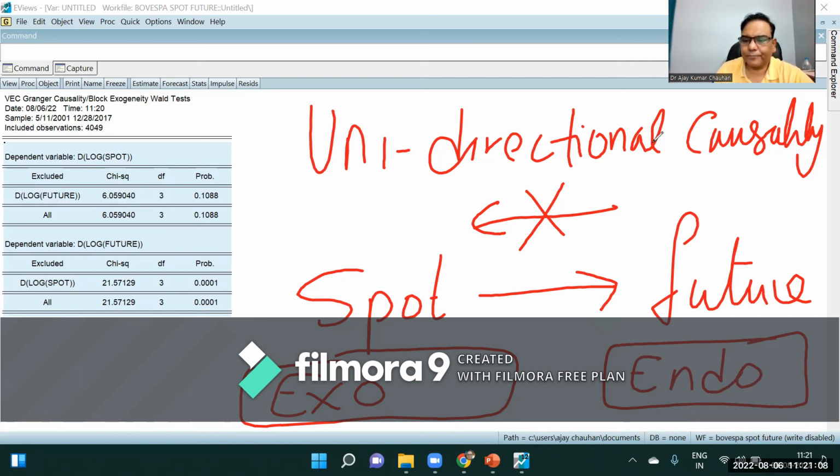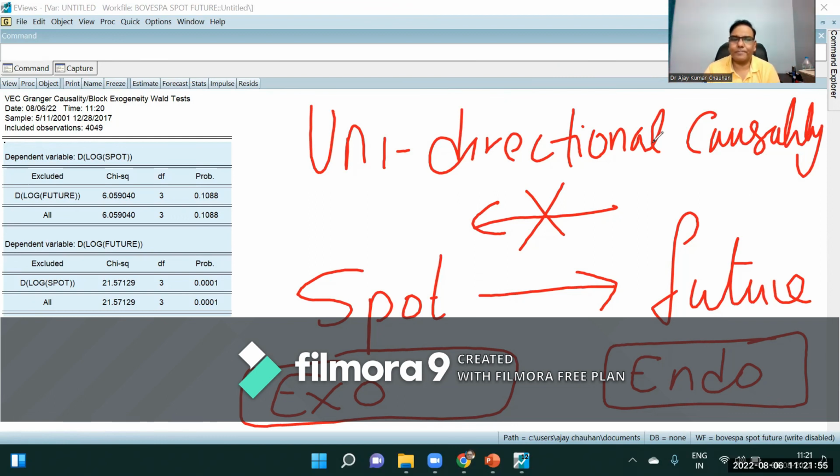So this is the nature of causality, and it is not long-term causality, it is called short-term causality. The short-term causality exists in the direction of spot to future. Spot is exogenous because it is independent and future is endogenous because it depends upon the movement in the spot. So we can make a theory that in the equity market, we have two markets, spot and future. The spot market is dominating and the future market is compromising. Whenever new information comes, most of the traders take position in the spot market and future will follow the spot market movement. This is the concept we explained in cointegration.